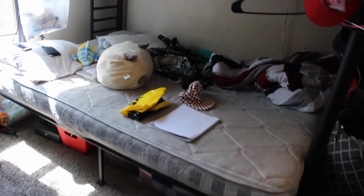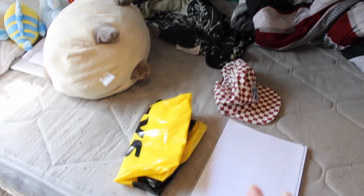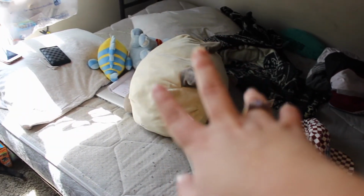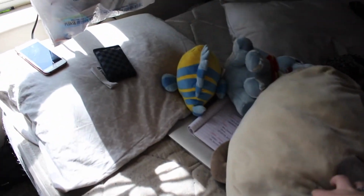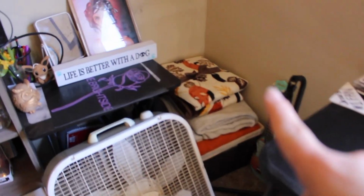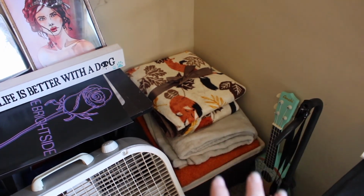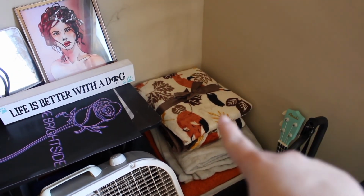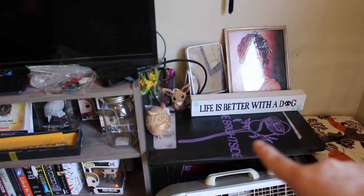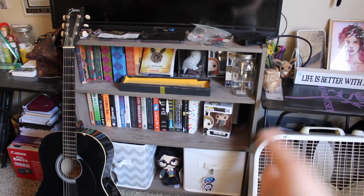I'm not gonna bother. And then on the bed, it's just our covers and stuff, obviously, a notebook, Jesse's hat, and then a few of my little teddy bear things that I'm not sure where I want to put yet because I used to have them over here in the corner. But right now I have a few orange blankets and stuff and I feel like it's really fall, so I want to keep those there. I cleaned up the table as you guys can see. And then this one's my table next to the TV. So this is our TV and our TV stand, which is my bookshelf.